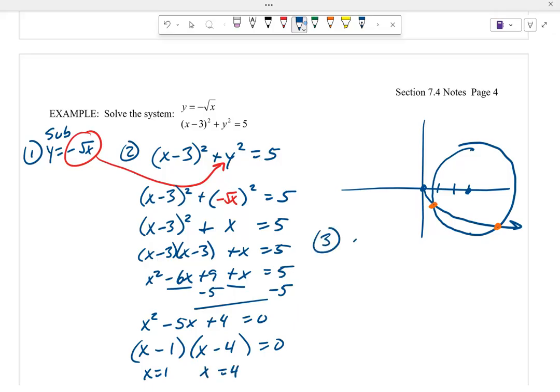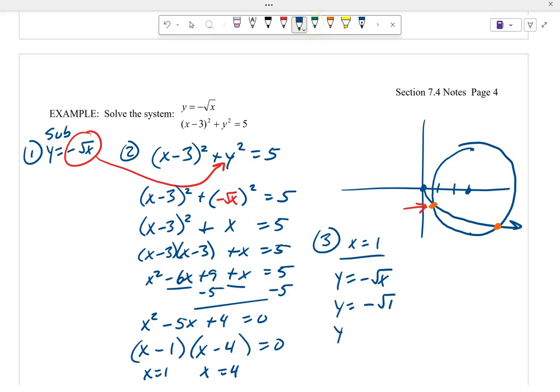So step 3, if x is 1, now who am I going to plug it into? If I throw it into the circle for 1, I'm going to get 2 spots on the circle, right? So I don't want to throw it into that one. I want to throw it into the radical. It's more restrictive, if you will. It'll only spit out one y value, right? So be strategic when you're throwing this in. Be analytical and make sure you throw it into the more restrictive one, if that makes sense.